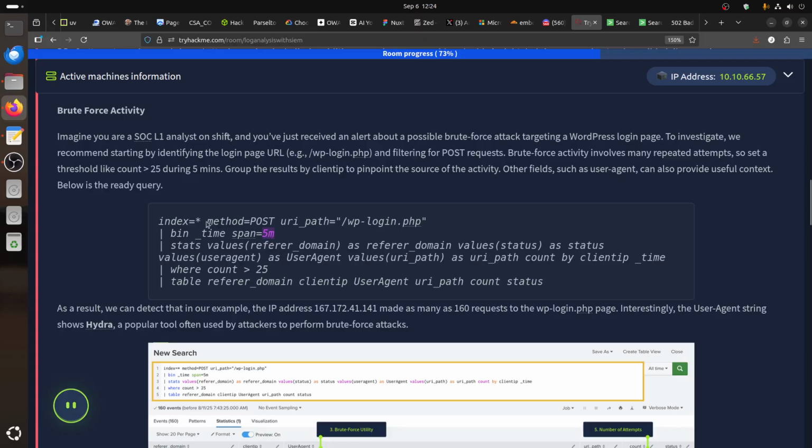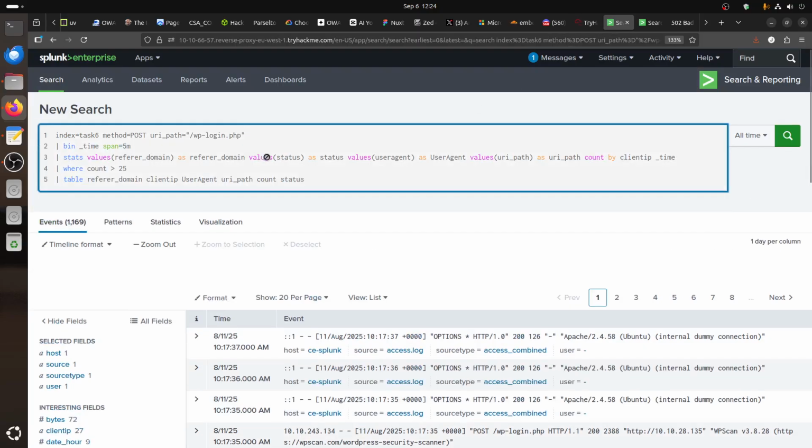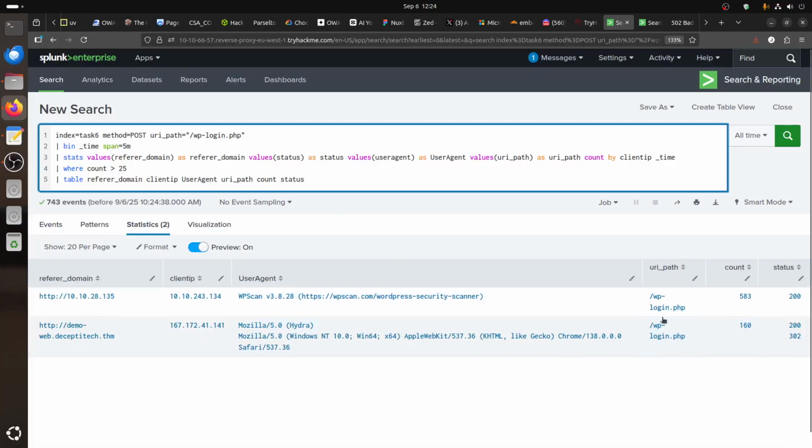Let's see if we can get this the same as in the room, or if it's not an example for this room. Task 6, let's see what happened. Oh, we have it, so it does work in this room. So we can see a brute forcing. Of course, if you don't want this fancy brute forcing, you can remove all of this.